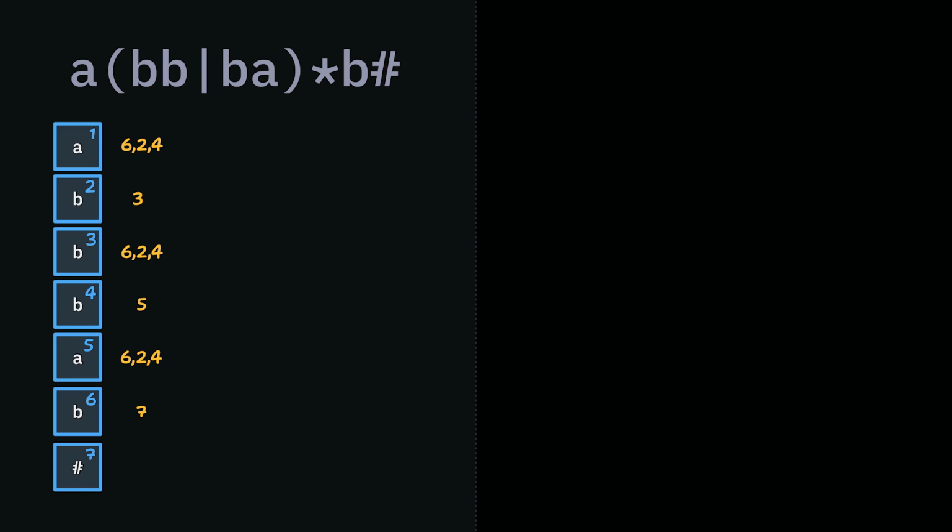We need to start off with the first pos of the root node, which is 1. Then we build up using the follow pos segmented by the symbol of the node we're transitioning to. Since 6, 2, and 4 are all B positions, we just put in one transition to a state representing the set of 6, 2, and 4. From there, we look at each of those positions given an A or a B, and we get this.